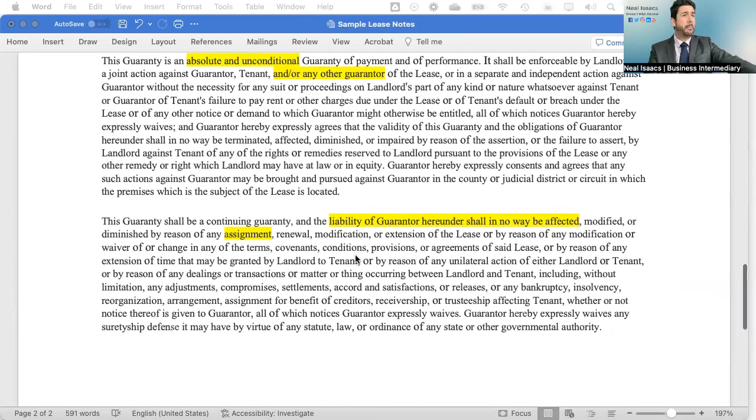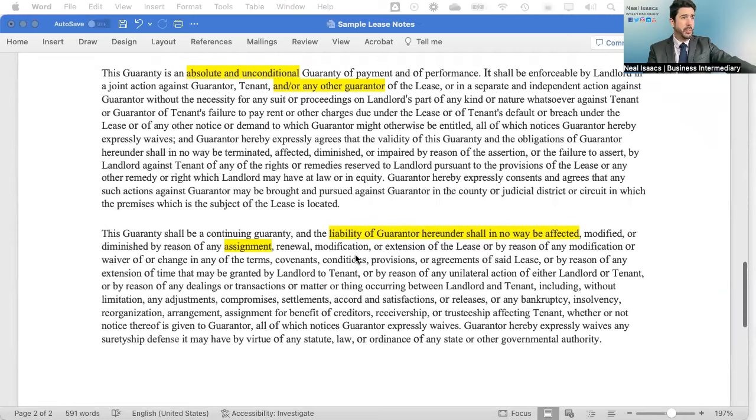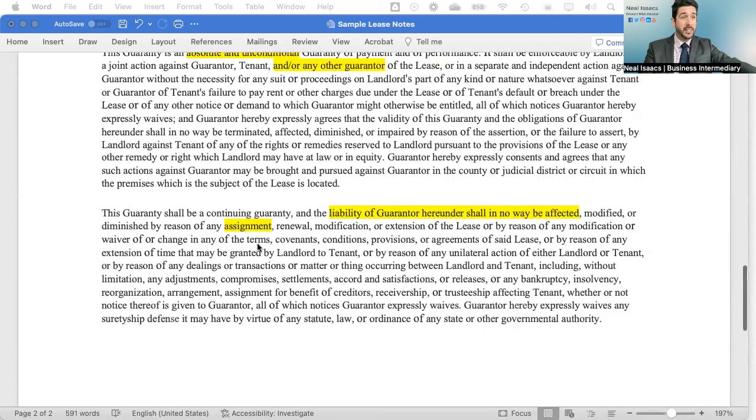And this is a personal guarantee, right? So this could be with you and your spouse and your children and their children. I'm making a point here, right? But the most important thing to me is that it survives the assignment. Most of my clients are selling their business. They're assigning their lease. They're closing their corporation. And they're assuming that when they sell the business and close their corporation, when they assign the lease, they've assigned the liability. This specifically says that it does not.